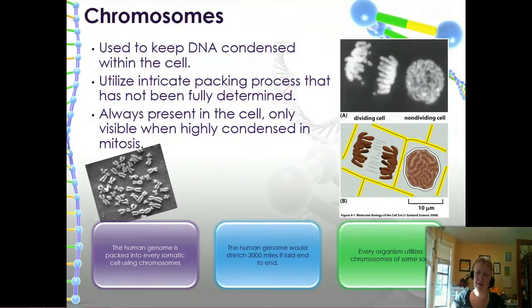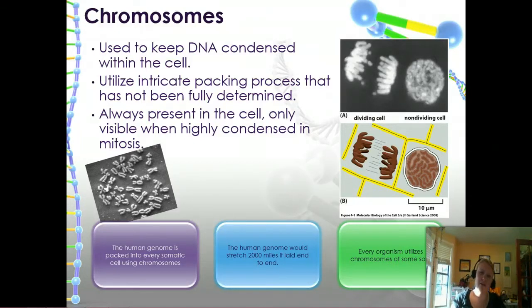And it is a very intricate packing process because it has to be packed in a way that allows us to not only replicate the genome when we go through cell division, but also read specific frames and find them and have them read throughout the cell's life. So if we need to make more protein X, we can find the gene for protein X, unwind that little bit and get what we need. So it's a very, very intricate process and we're not entirely sure exactly how it works.